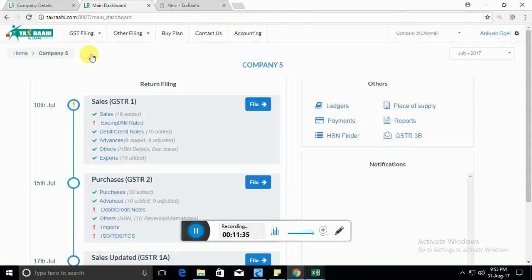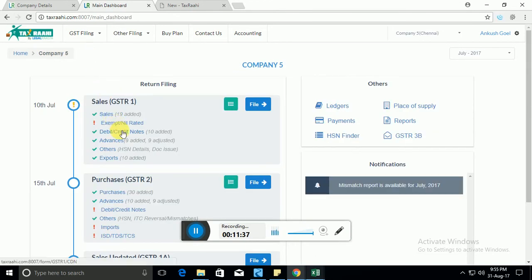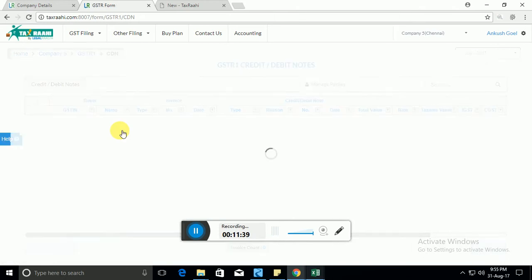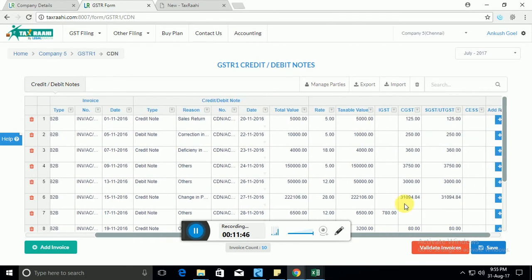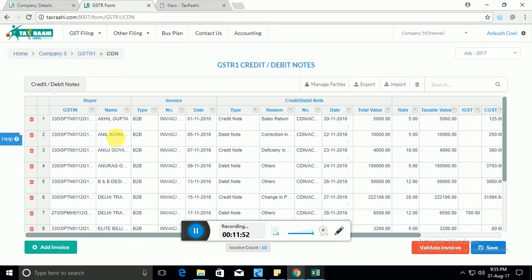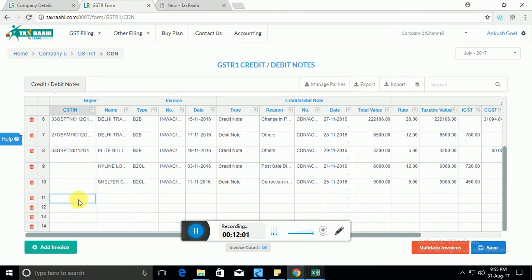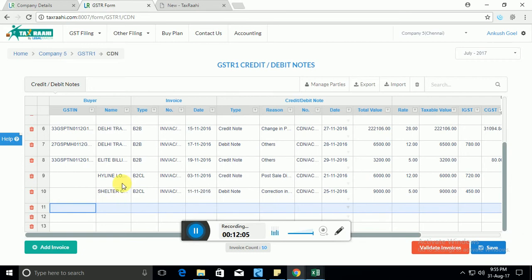Now the next step is that I also need to enter the debit credit notes. I won't go into deep details as I've already talked about sales here. Debit credit notes is essentially your sales return, purchase return, those kind of things. Similar to the sales tab, again you can import the data simply from Excel, Tally or other software. You can export the data, and again if you want to type the data on your own on the screen, you can do that as well. So that is also feasible here.